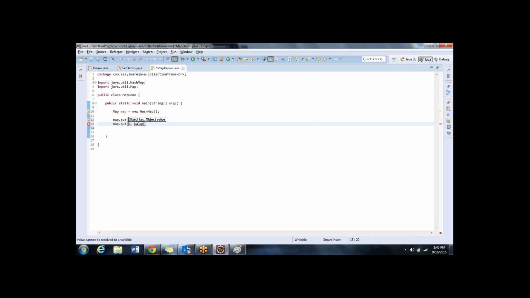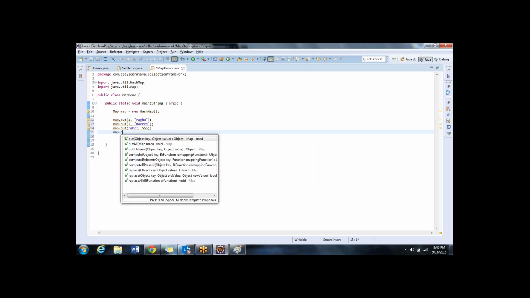map.put 2 comma Naveen, again map.put hello comma BBC, map.put 555 is the value.